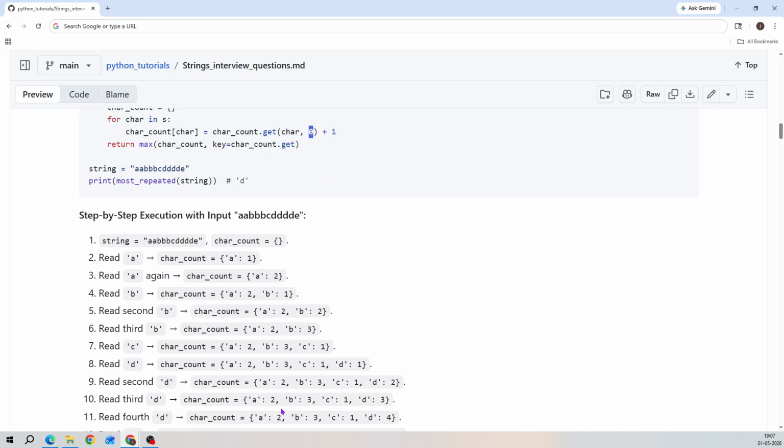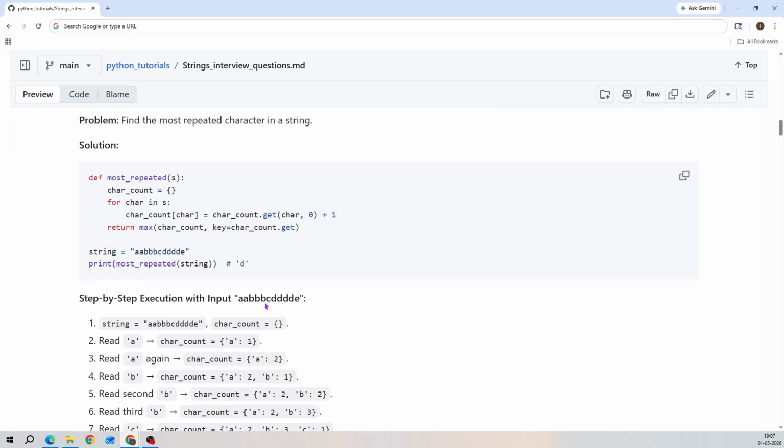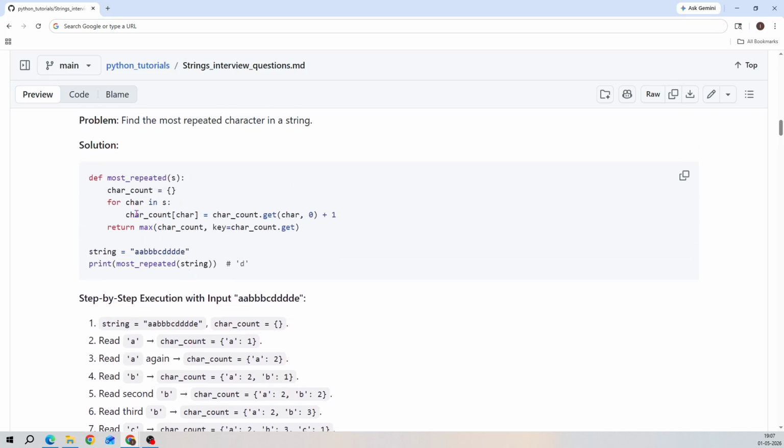Then the third is D, which is already present, so you increment D by 1, it's 2. Again you encounter D, 2 plus 1 equals 3. Again you encounter D, 3 plus 1 equals 4. This is very important. That is how you get all the characters.